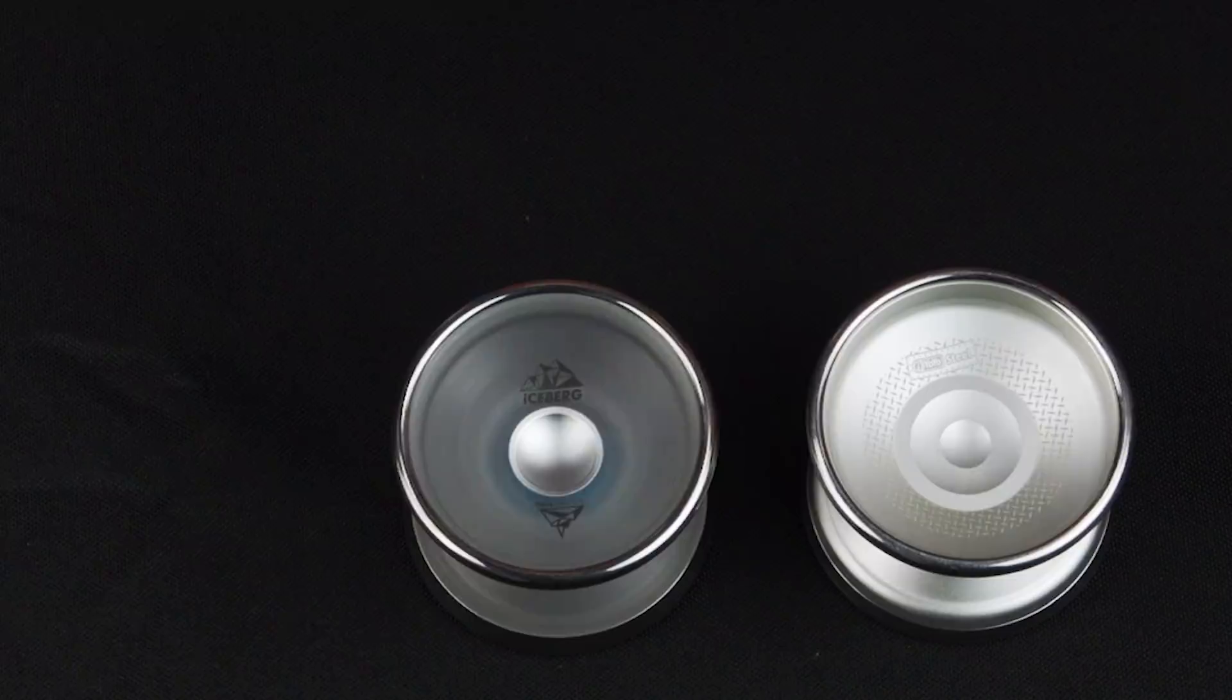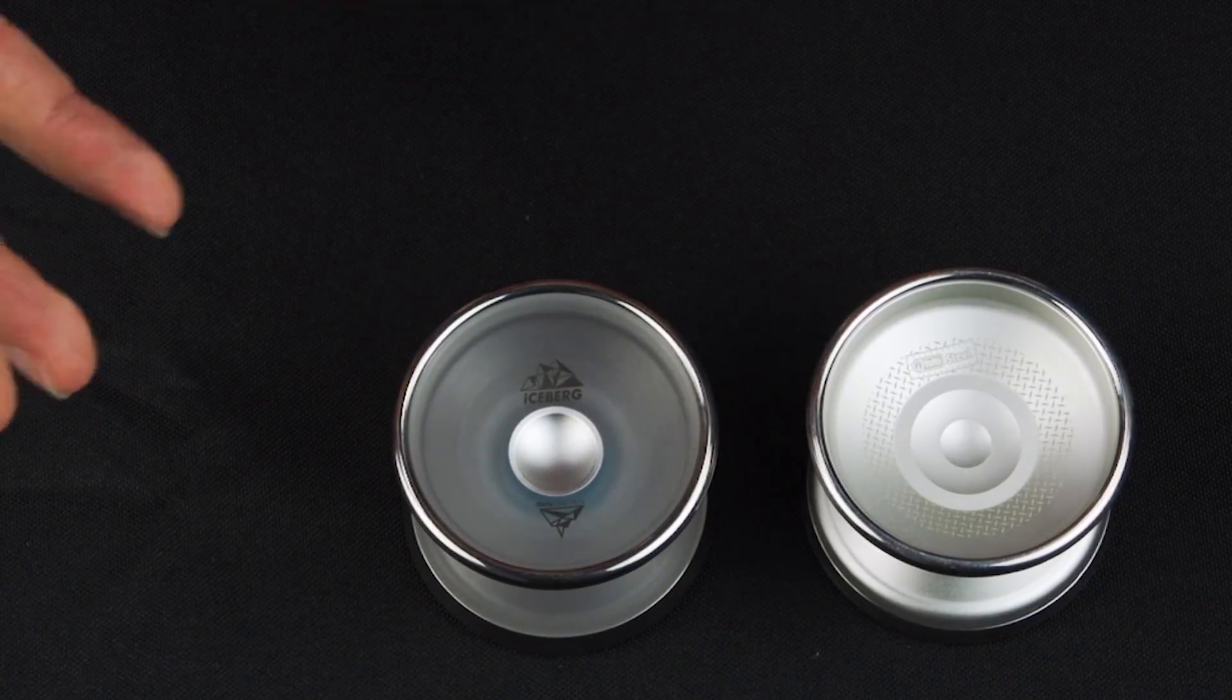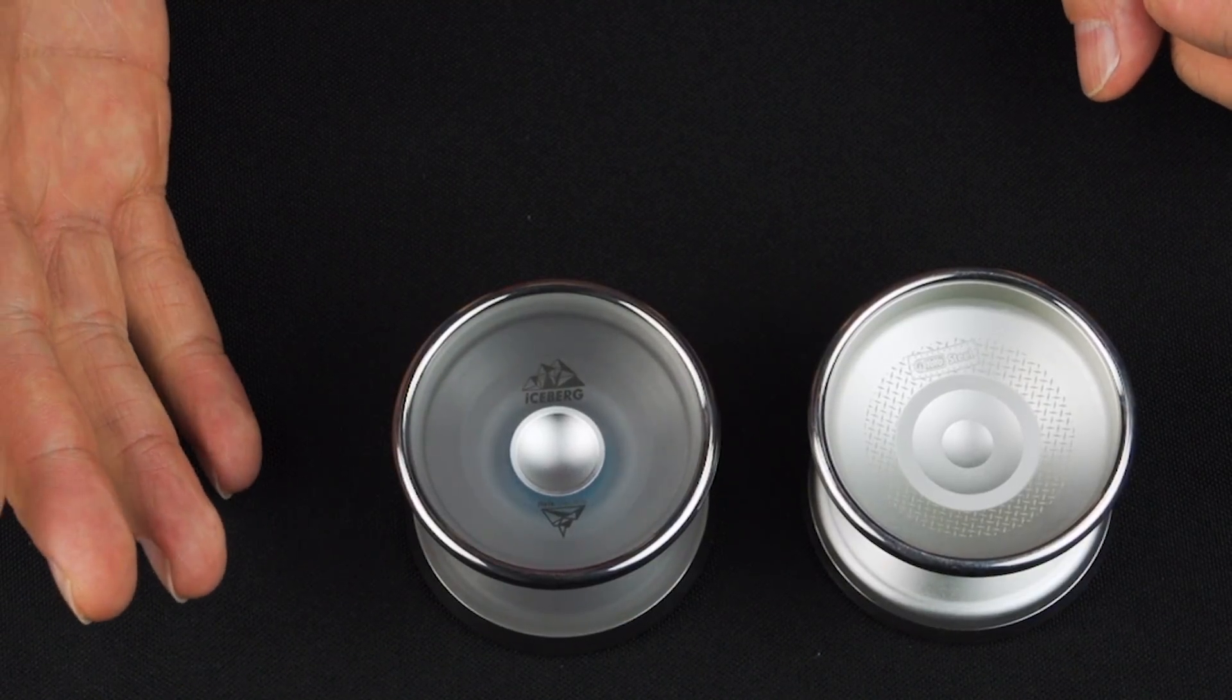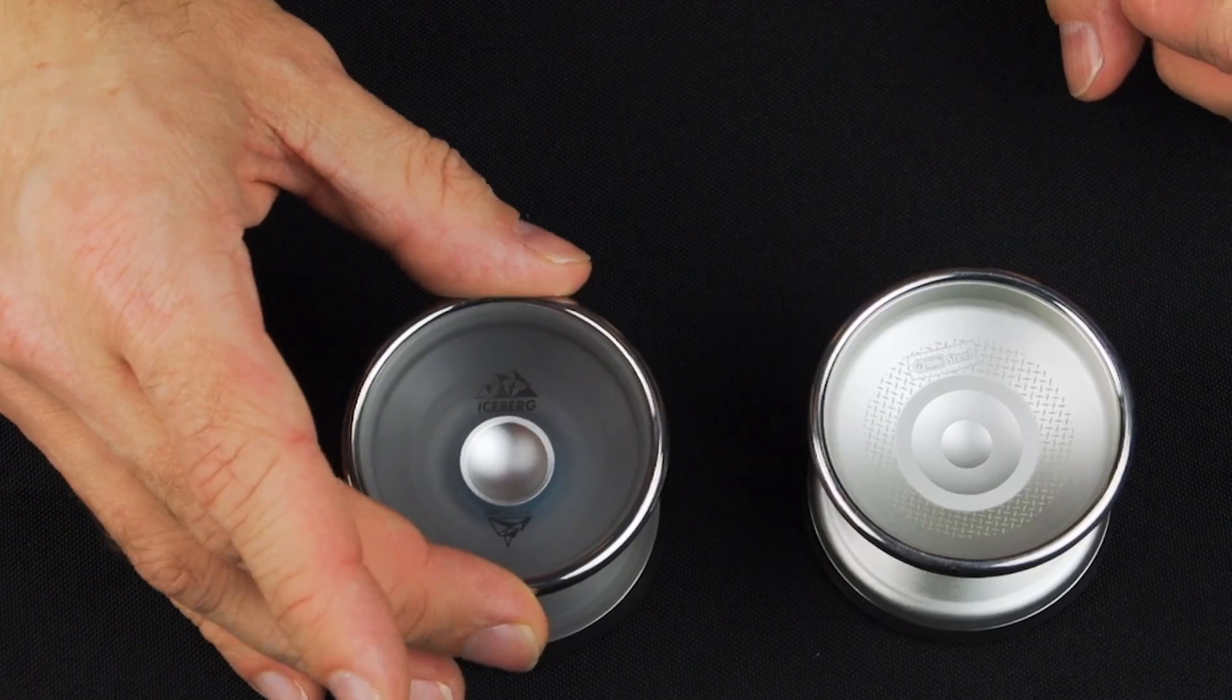and it's just got all these elements that really push the yoyo to the limit, if you do it on the Iceberg when you bring the yoyo back to your hand, you're going to be surprised at how fast it's spinning because it really maintains its spin really well because of that extra power.